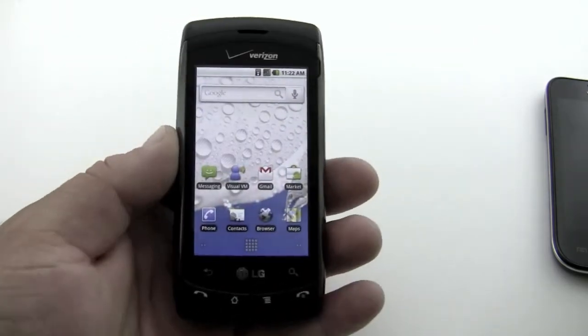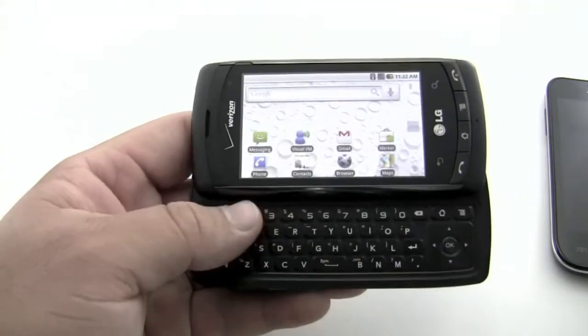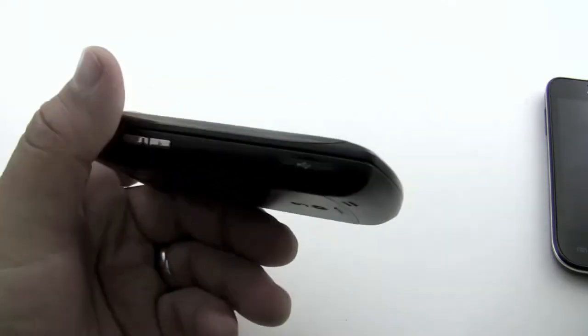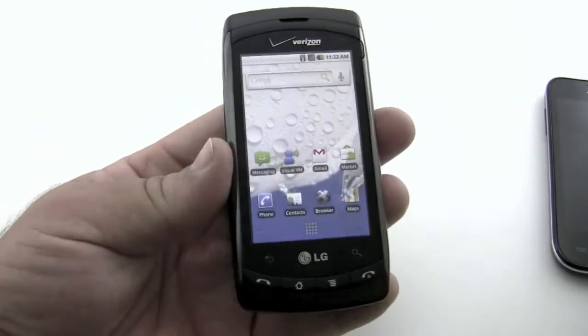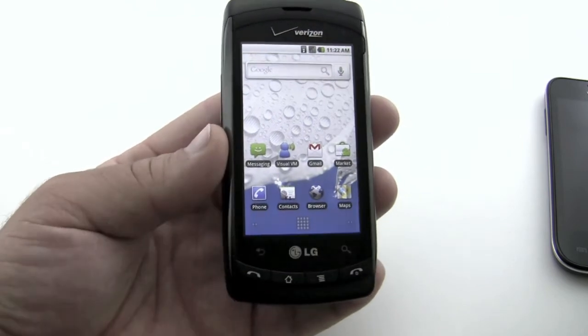But other than that, not a bad phone. It's got to be for someone that wants an inexpensive Android phone with a QWERTY keyboard. And it's okay. But we'll do a full review after I've used it for a while. Maybe my impressions will change a little bit. And there could be some trade-offs, such as maybe a longer battery life, things like that.